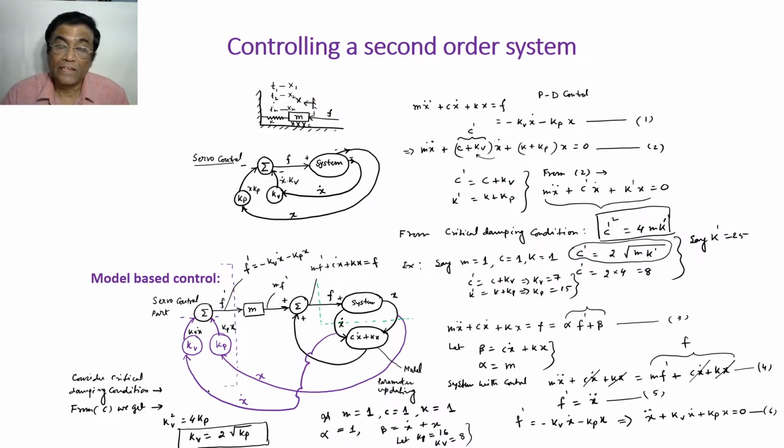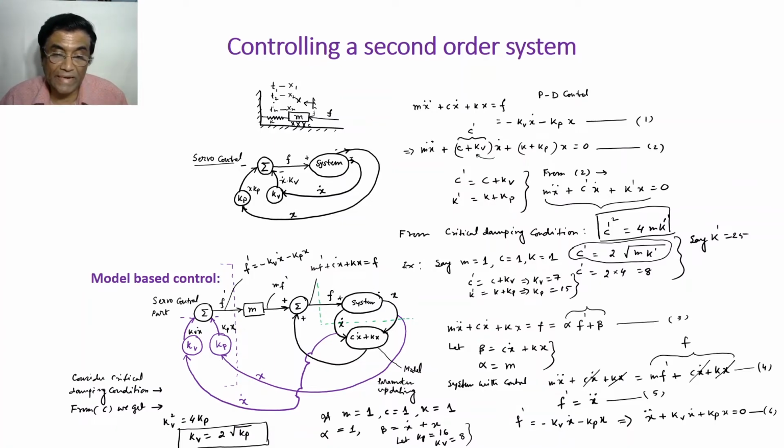Not only that, it will be modular, in the sense that since it is controlling a unitary mass system, this can be plugged out and plugged in to another system, and same performance. If you want a critically damped condition, means at t equal to 1, it will be x1, t equal to 2, same performance will be achieved. So this is the concept of model-based control. Why is it called model-based? Because it is based on the model. Some part of the model you need to know.